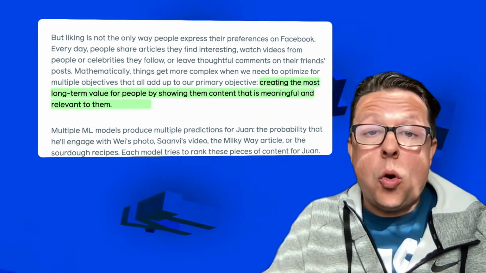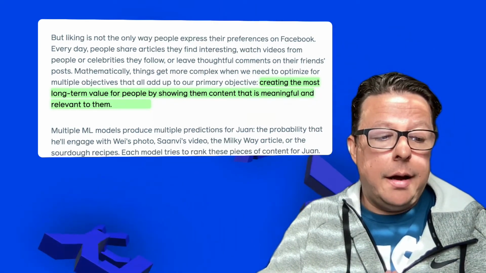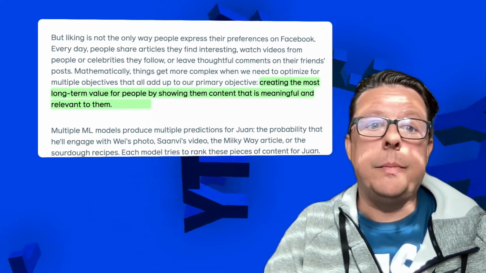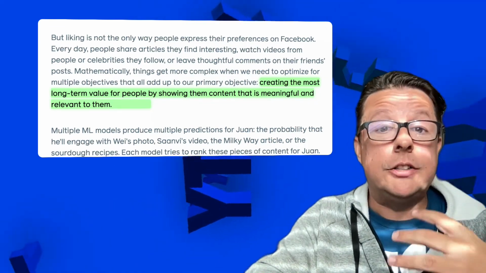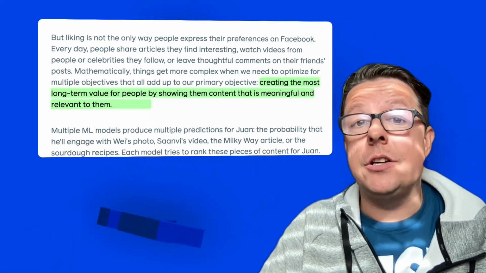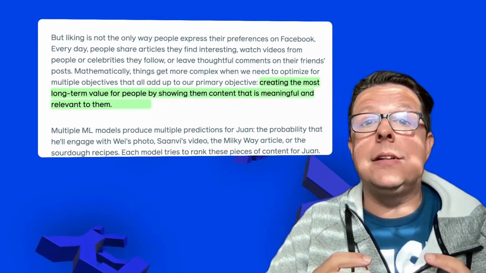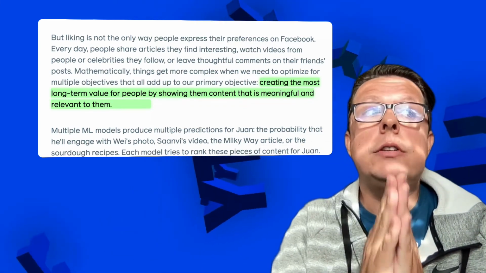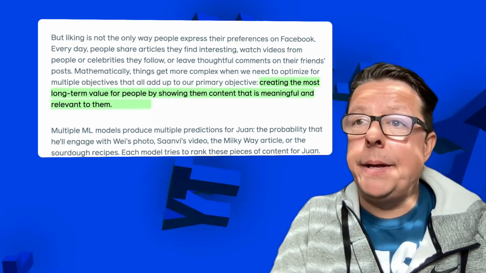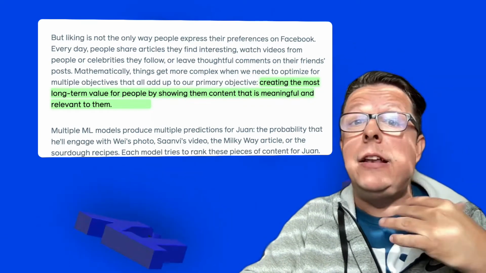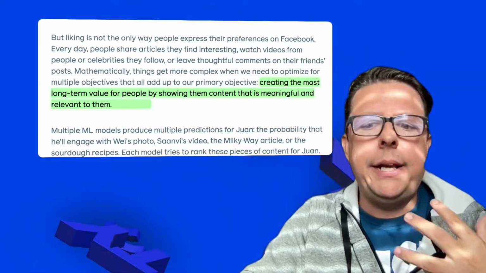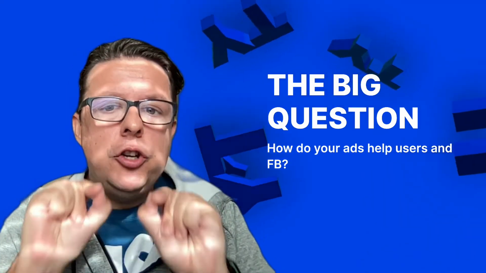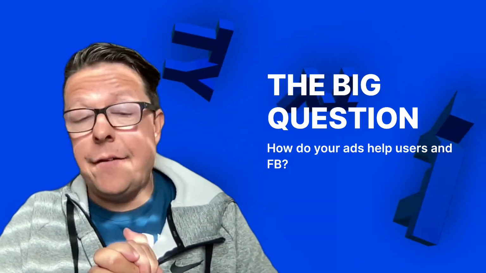So if you're wondering how to hack the system, right? There is no hacking the system. Facebook's giving you the rules here. So I'm gonna pose a question that once I started asking this question, overnight, my success on Facebook has been insane, and in different levels, not just sales, so many different levels. The big question: how do your ads help users and Facebook?